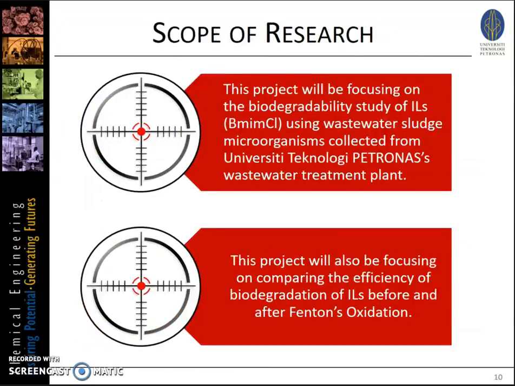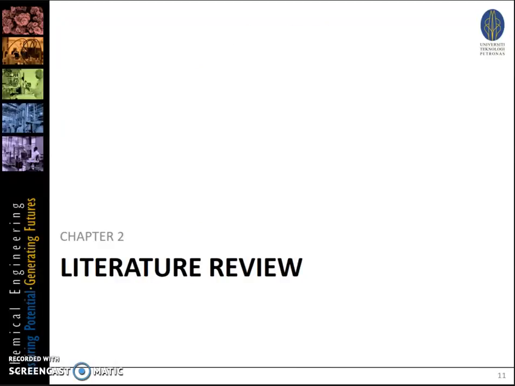The scope of my research will be focusing on these two scopes. First, we will be focusing on the biodegradability study of ionic liquid using wastewater sludge collected from UTP's wastewater treatment plant. And this project will also be focusing on comparing the efficiency of biodegradation of ionic liquid before and after Fenton oxidation. Basically, for this project, I will be focusing on the biodegradation of ionic liquid before Fenton oxidation treatment and after Fenton oxidation treatment. Moving on to Chapter 2, Literature Review.